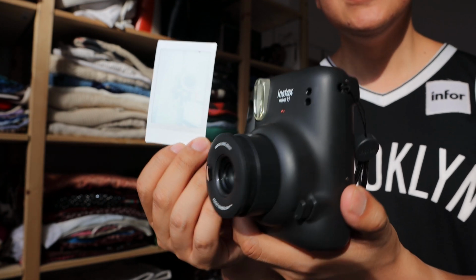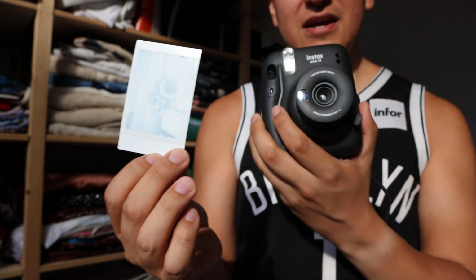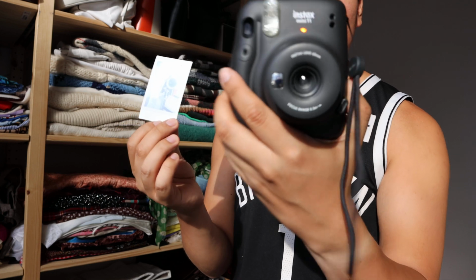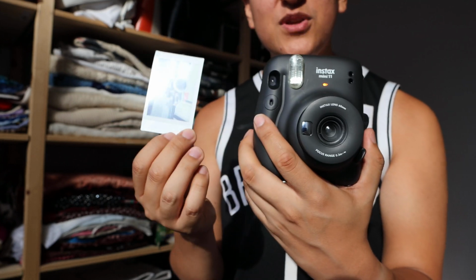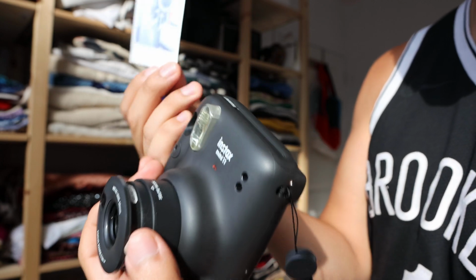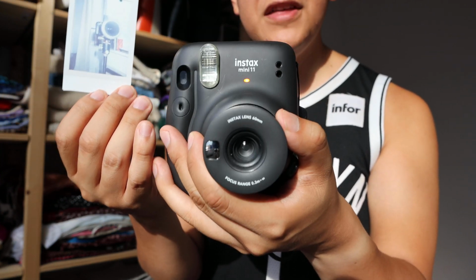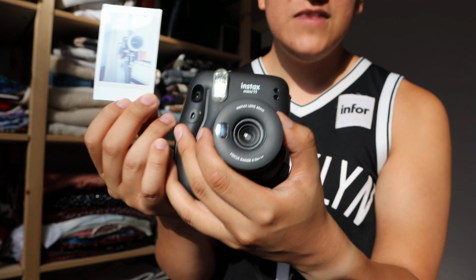One thing they call selfie mode is because if you take a picture just normally like this, it should be about maybe 2 feet away from your subject. But if you're doing a selfie or anything closer, it's going to be kind of blurry. But look, in selfie mode, you just pull this out even more, and now it allows you to focus at a much closer distance. I've been testing this out, and I can do it from about right here, and it just seems to work out fine. I've been happy with it.